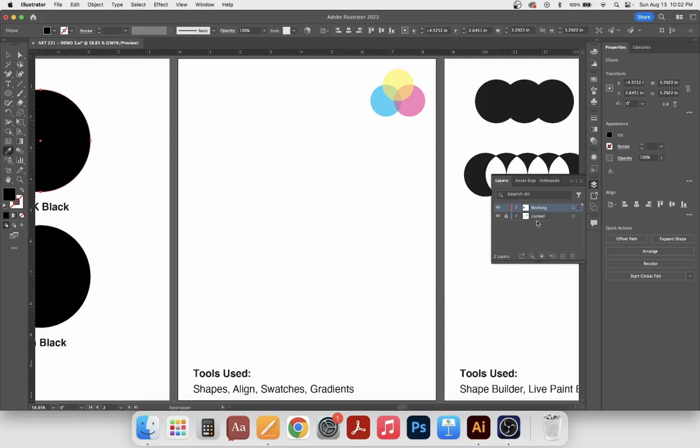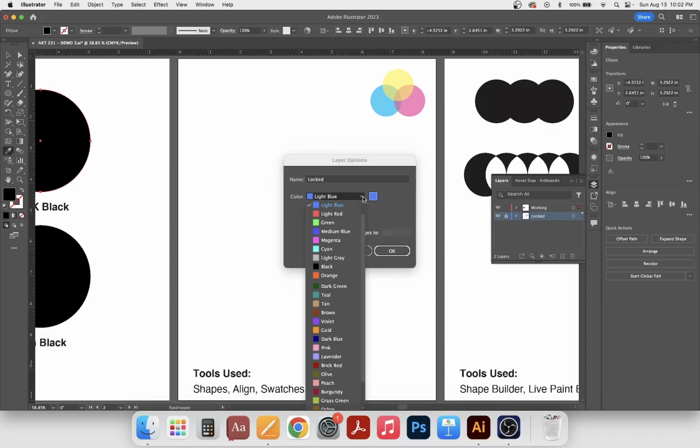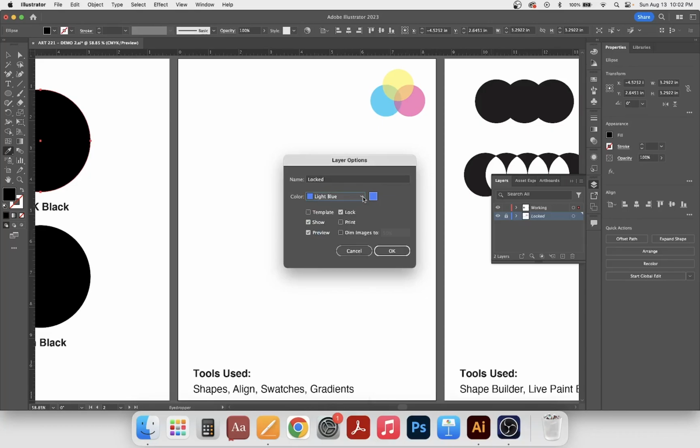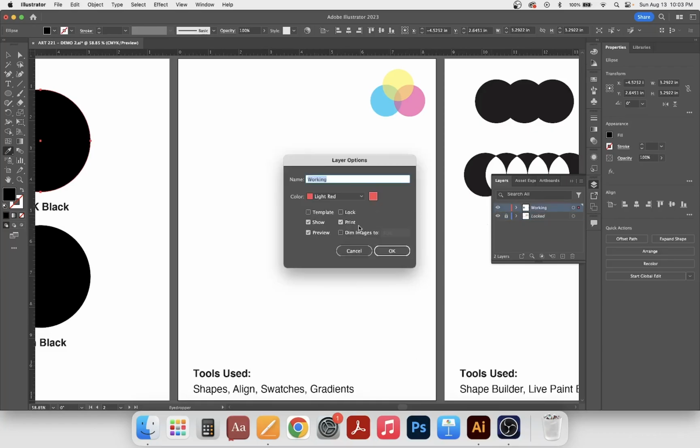And just to give a little bit more detail about these layers, you can always double click on that image of a layer, that thumbnail, and you can change the title. You can change the color. Sometimes you will go change these settings below. Sometimes I'll have a graphite sketch. I'll make sure that the print is selected off so it doesn't print. So there are settings that we can adjust. You can see in my working one, I have that set up to print. It's not locked. So you can get a little bit more fine tuning if you need that.